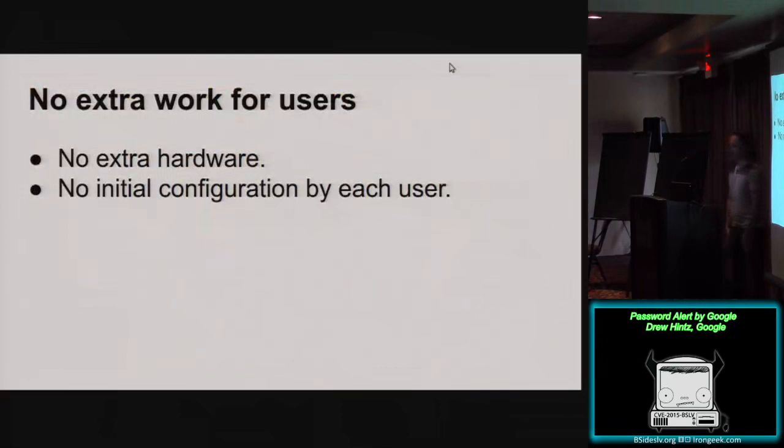So one advantage of this over things like security key that makes it easy to deploy is you don't actually need hardware that you have to give out to people. You don't have to train or educate your users about what's going on. You don't have to say, oh, every time you log in, press this different button. Instead, it just detects when something wrong happens. Then when something wrong happens, it goes ahead and lets the user know, it lets your security team know, that sort of thing.